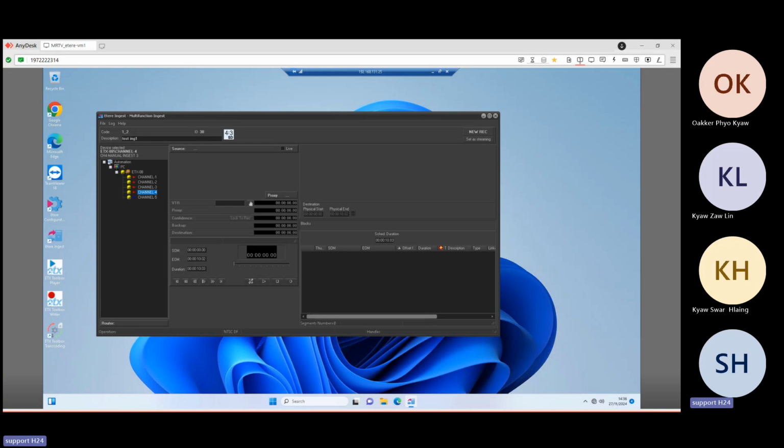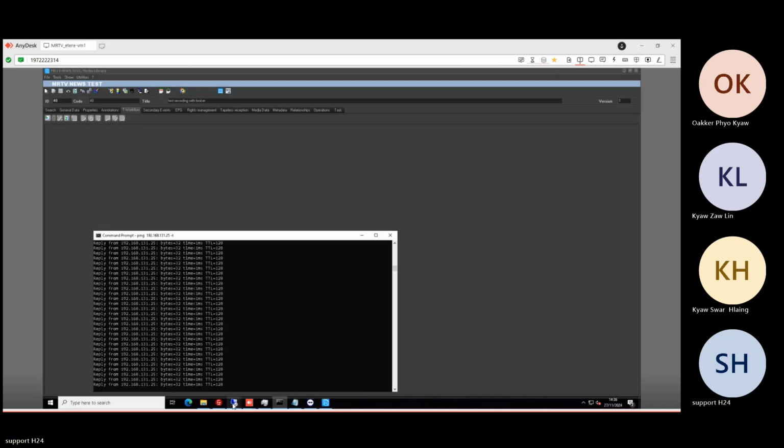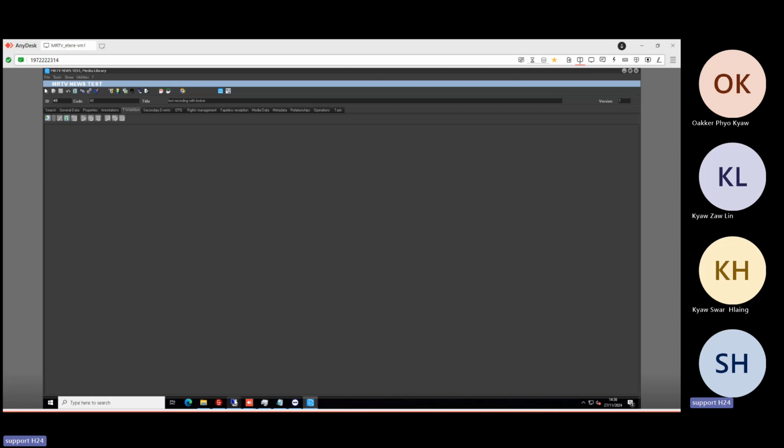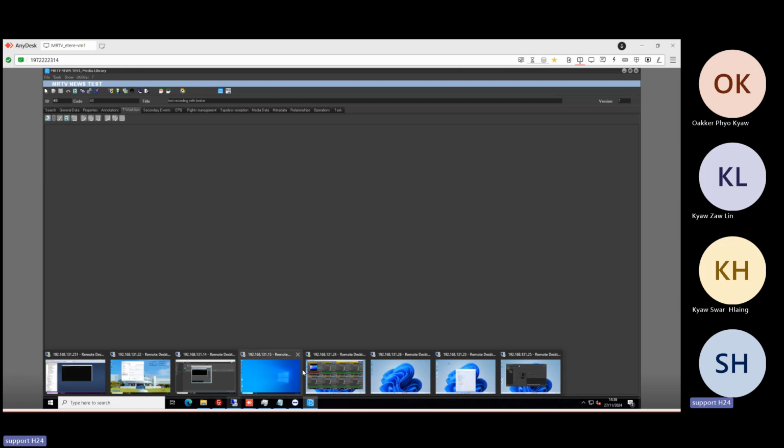So let's have a short recap of the ingest ways. You have plenty of ways to ingest from SDI sources. You will have 8 inputs for each server of the multi-ingest 1 and 2 servers.